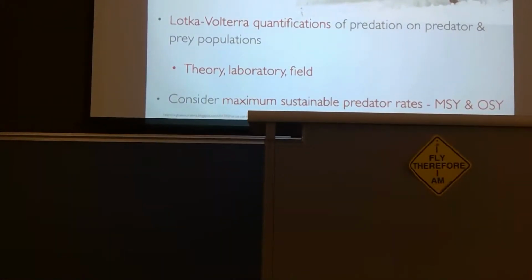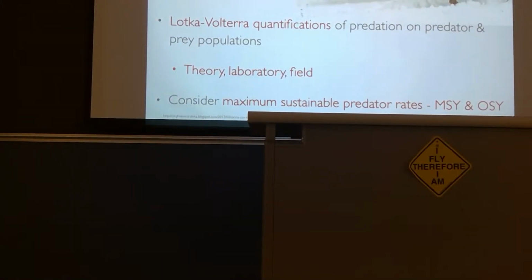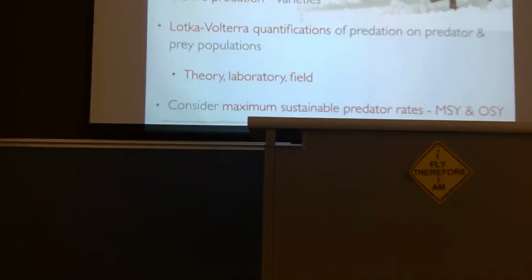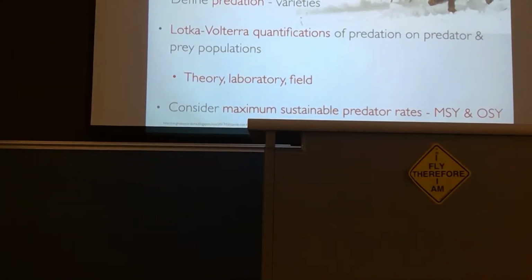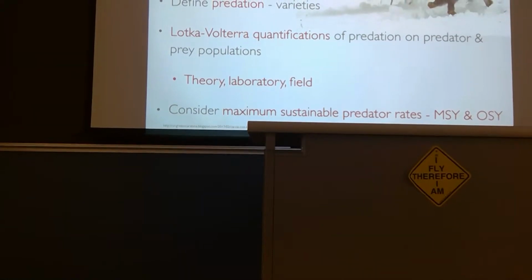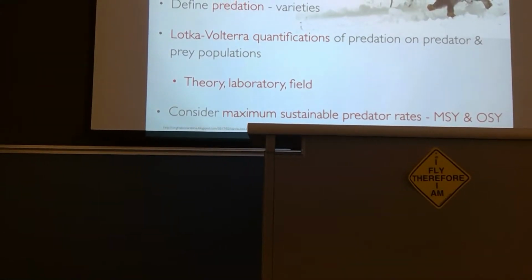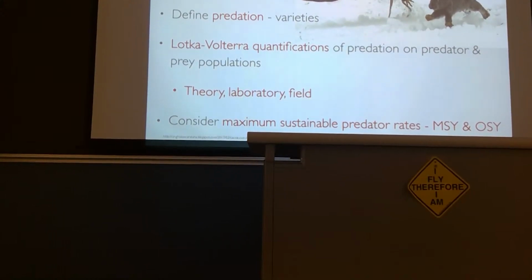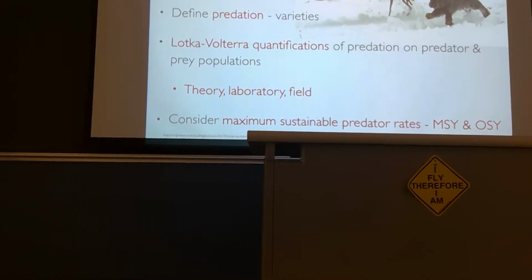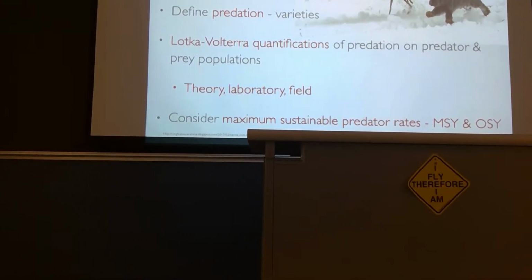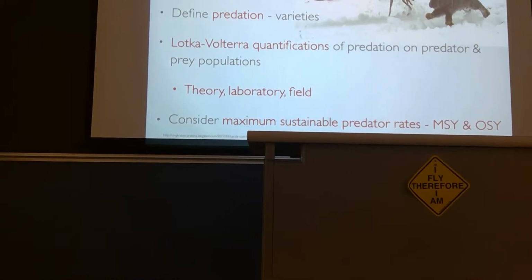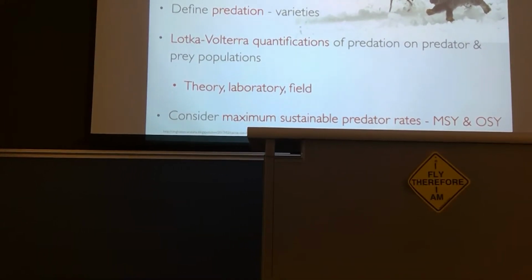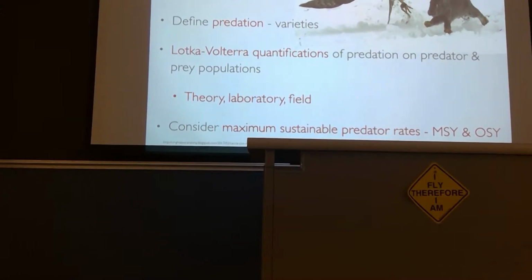And then at the end of class today, I want us to take this to an application perspective of what does a good predator look like? And this has real applications for humans as we harvest organisms around us, as we act like artificial predators on lots of different species. How do we do this in a fashion that's sustainable for us and our prey species? And so we'll talk about maximum sustainable yield and optimum sustainable yield. Okay. There's cool pictures of predation.